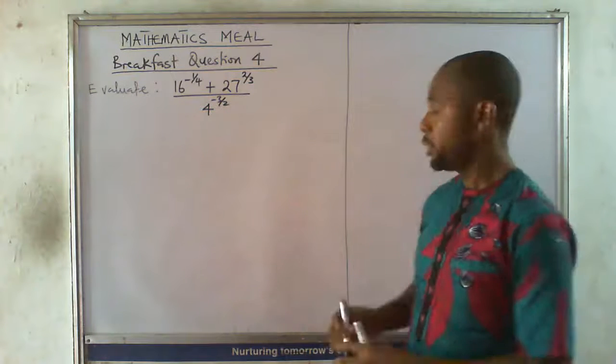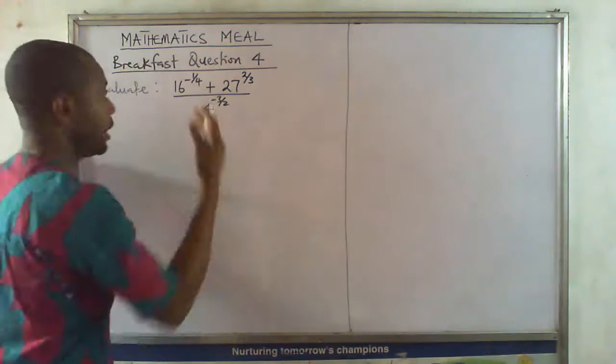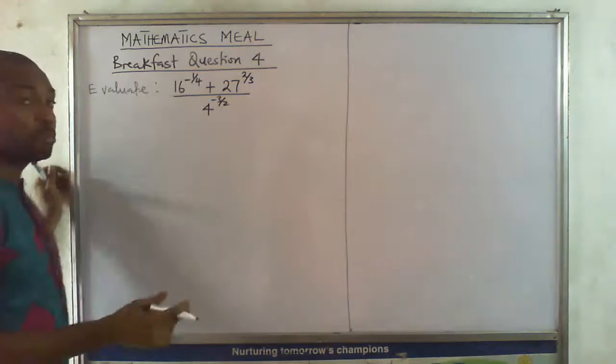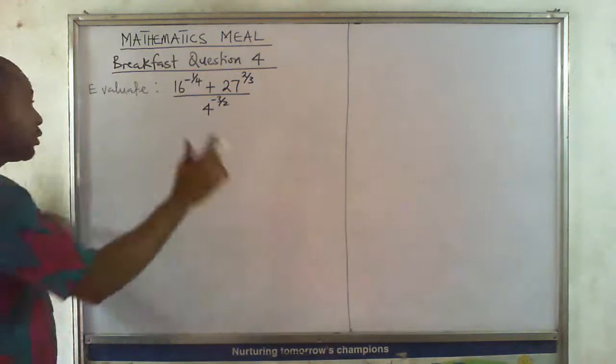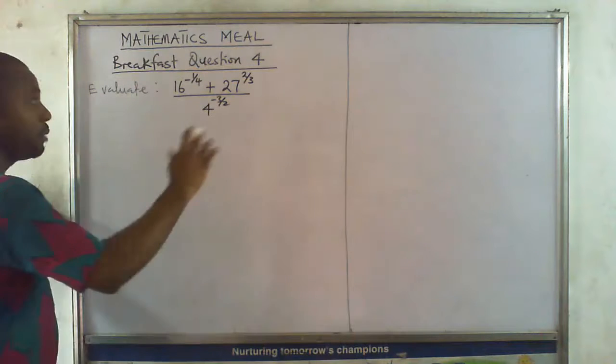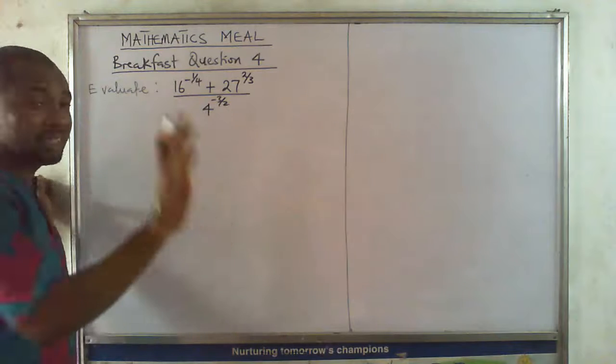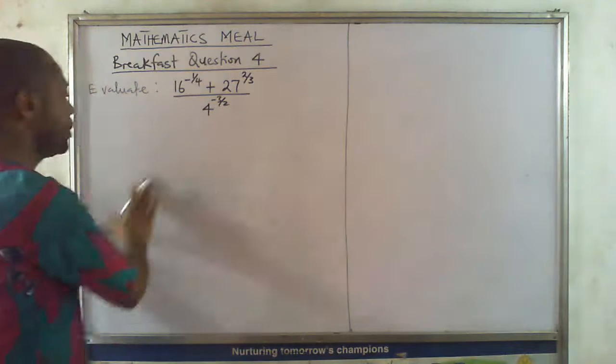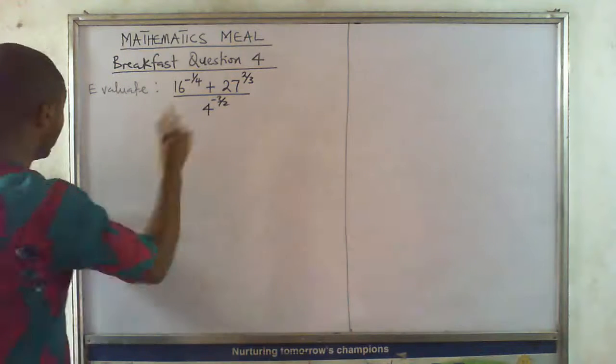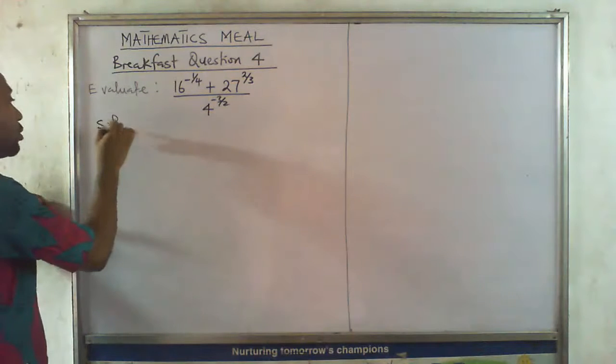All right, let's begin to take our breakfast this morning, because I know most of us are actually hungry. So I don't want to keep you so long, so that you just feed yourself mathematically this morning and you'll be mathematically satisfied. All right, let's look at this question together.